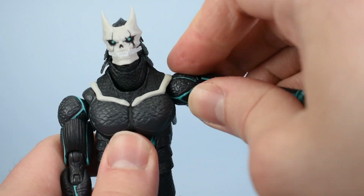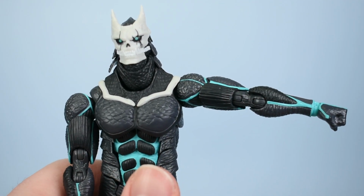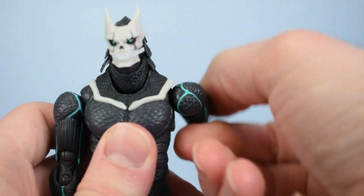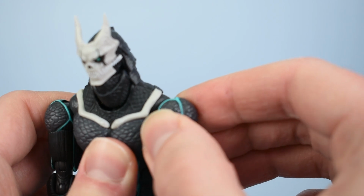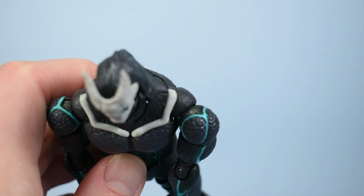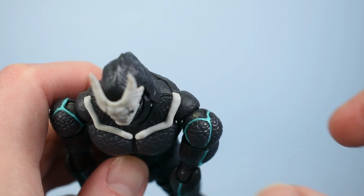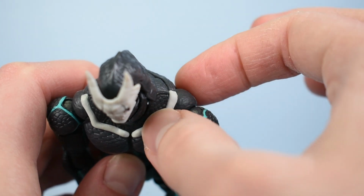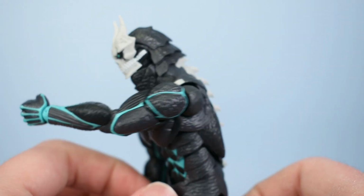At the shoulders, the arms will go up not quite horizontal. There is full rotation there, and there is a little butterfly joint to bring the arm out. It's not the most aesthetically pleasing. It makes the shoulder look a little bubbly because it's kind of small, but that will help with bringing the arm across the chest a bit.